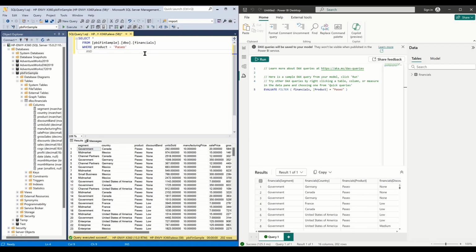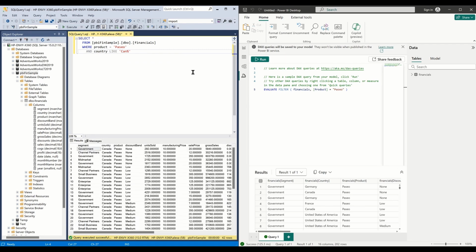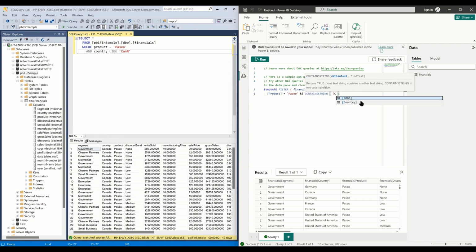I often use the operator like in SQL when working with text values. In DAX, we can use contains string, for example. But note that the SQL and DAX queries are not fully identical and may return different results with other datasets.